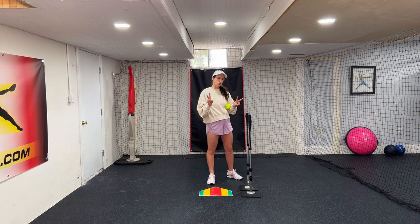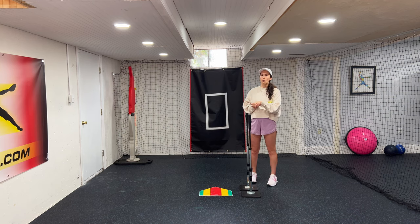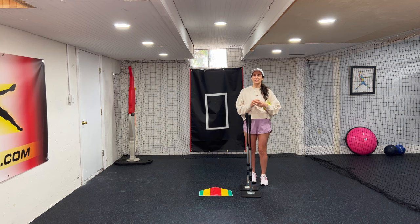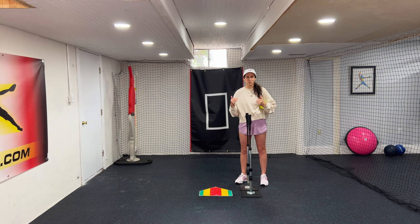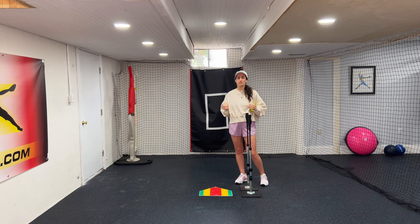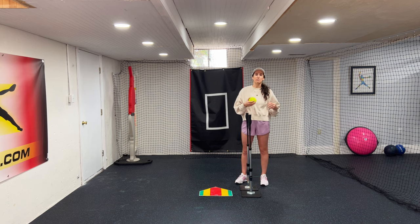So I love using two tees, if possible, when spotting fastballs, because when you get to the higher levels, it's really, really important to have pinpoint location with your fastballs. If you can place fastballs nice and low in the zone, change heights, keep them on the corners, it's a great pitch to throw, whether it's a get ahead in the count pitch or a strikeout pitch. You're going to constantly hear, oh, you won't throw fastballs at the higher levels, and that's absolutely not true. You're probably not gonna throw fastballs down the middle at higher levels, but you will throw well-placed fastballs.